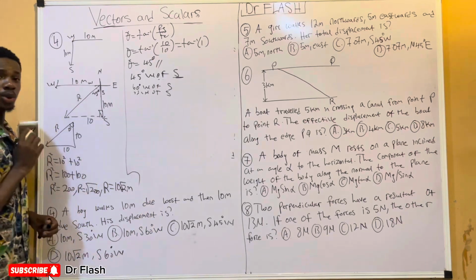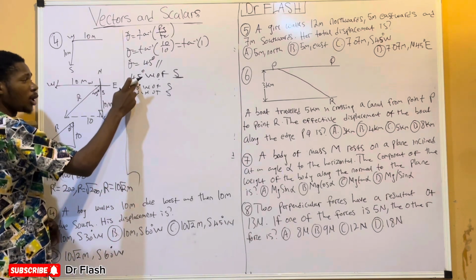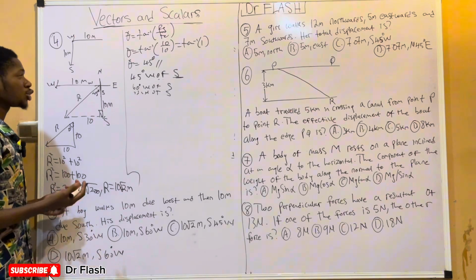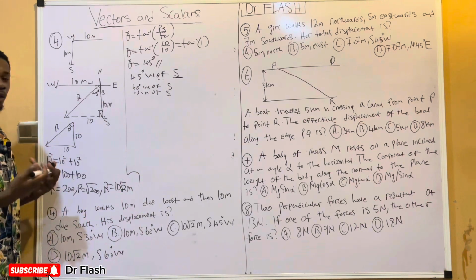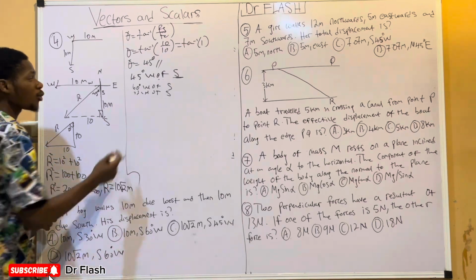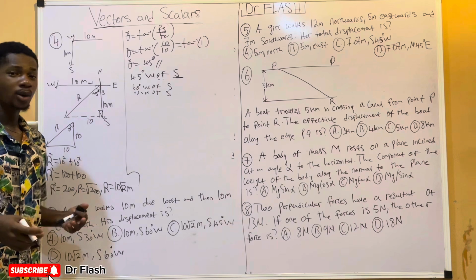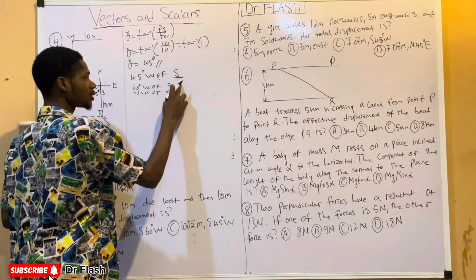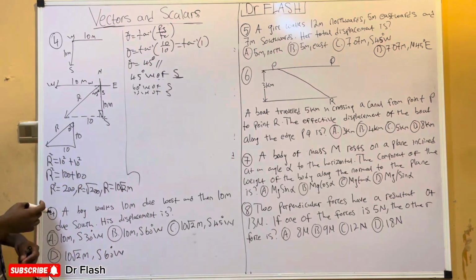The reason I'm using all these other numbers is simply because the other angle here is also 45, so I'm going to get the same thing. So it is correct to say 45 degrees west of south or 45 degrees south of west when the angle is 45. But when it's 60, 30, 15, or any other angle, it will be wrong to say it that way. Now look at the options here.